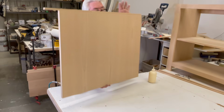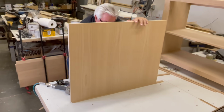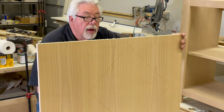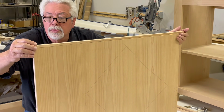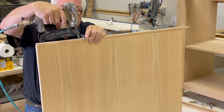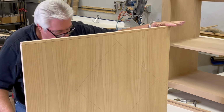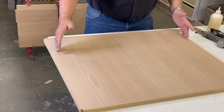Like that. Turn around and come the other way. By doing it this way, I've now put the top and bottom on both doors all at once by just nailing on two pieces. So this is just a time-saving way to do this. Also, when you cut your door width, your edge banding is already cut perfect. Okay. Just like that. We'll give that just a second to dry, and then we'll cut our door sizes.